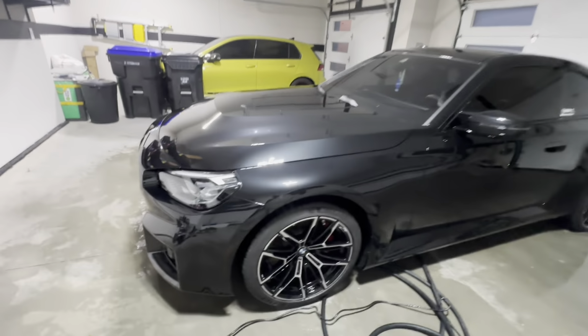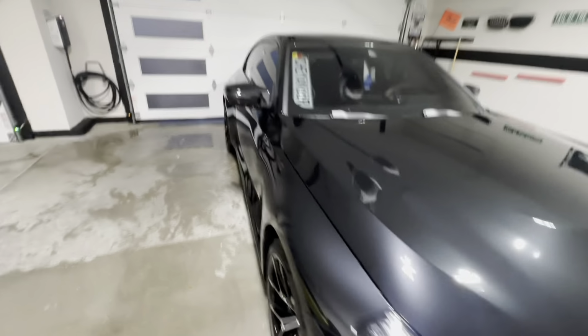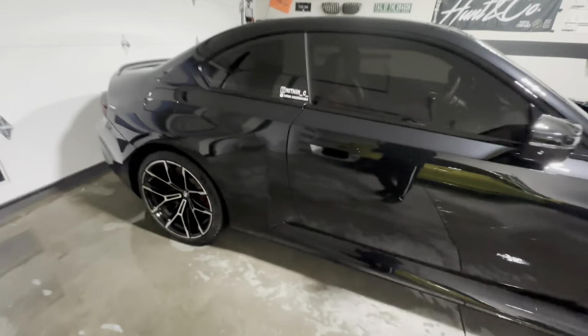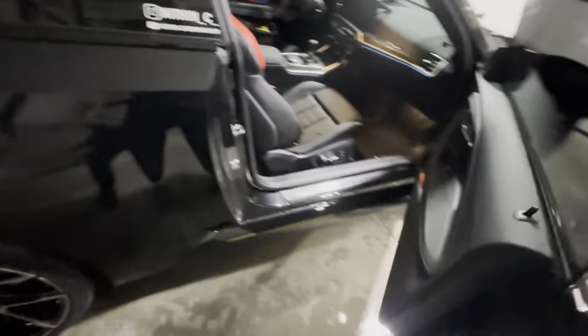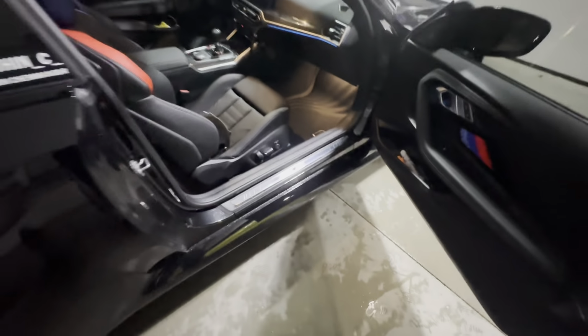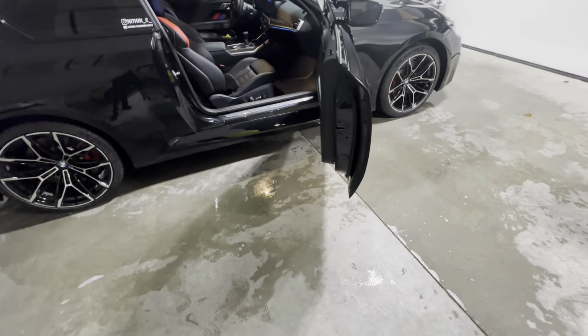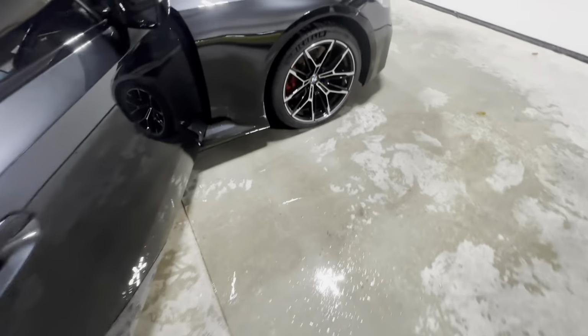So we just finished up drying the car. Looks pretty good. We did our first inspection, didn't see any spots that we missed. So now the next step. I just grabbed a towel. I actually have two towels here, a good one and a bad one. Good as in I could use on the body surface, and one for the other. What I'm going to do is go and wipe all the door jambs. And then if there's any spots that I missed on the wheels.